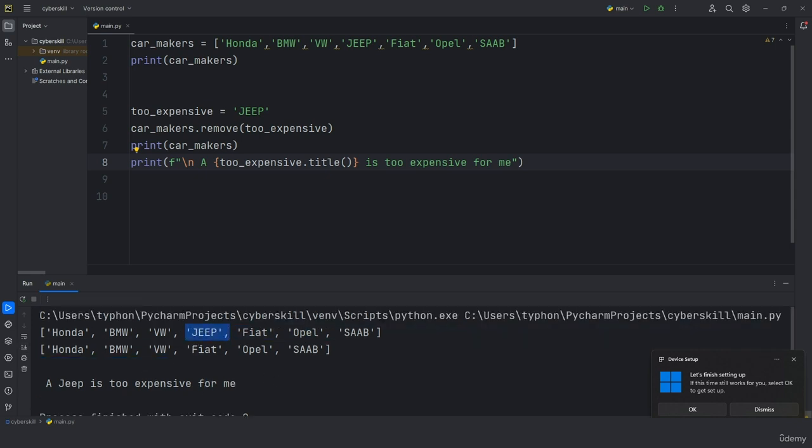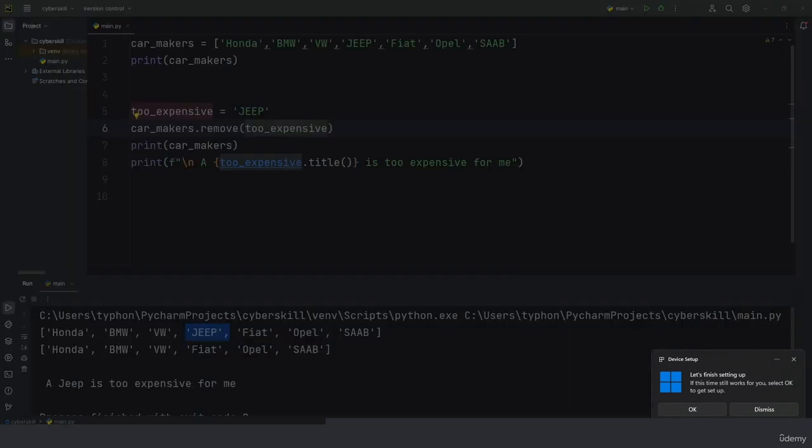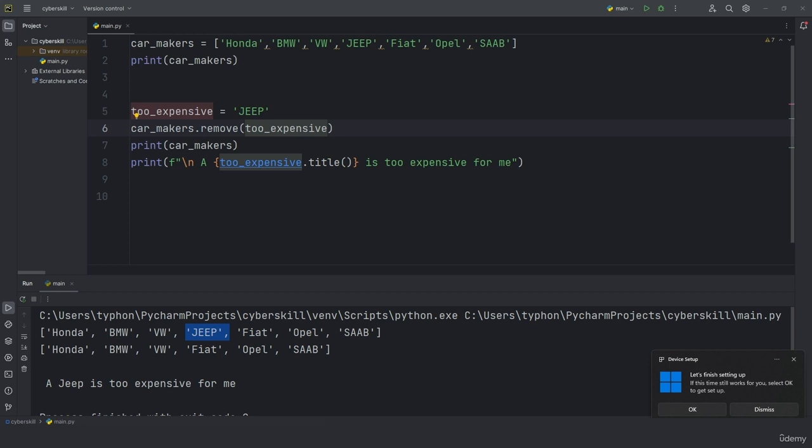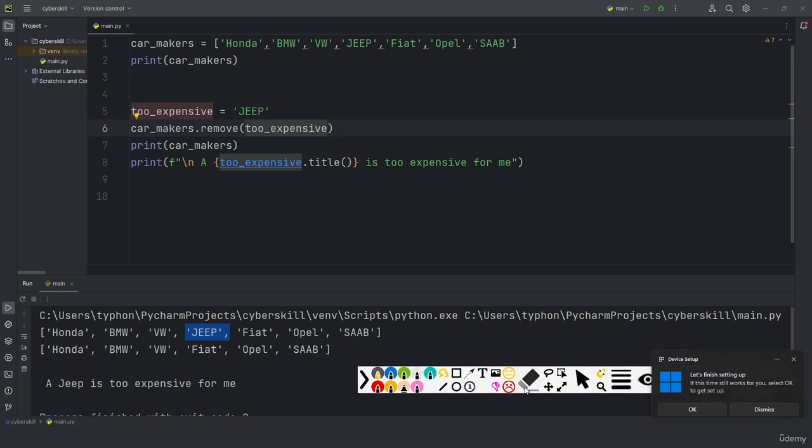After defining the list, let's explain this code one by one. After defining the list, we assign the value Jeep to a variable called too_expensive. Then we use this variable to tell Python which value to remove from the list. I need my marker now to draw some things on the screen.